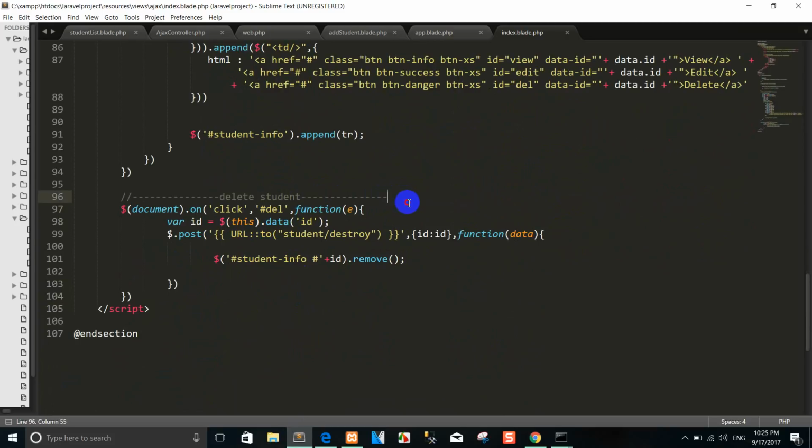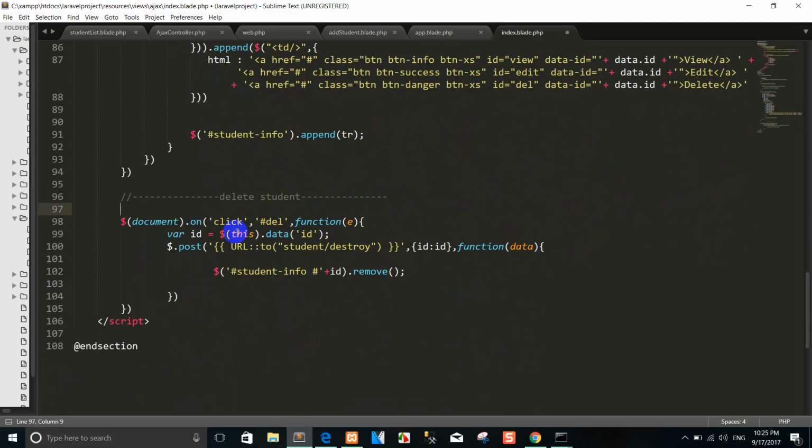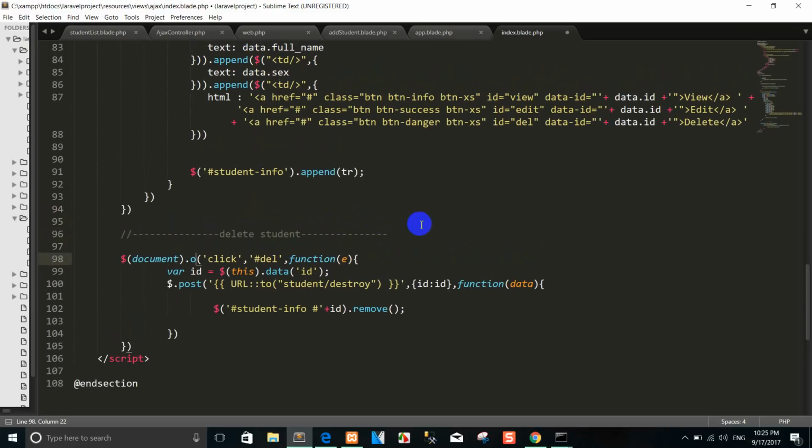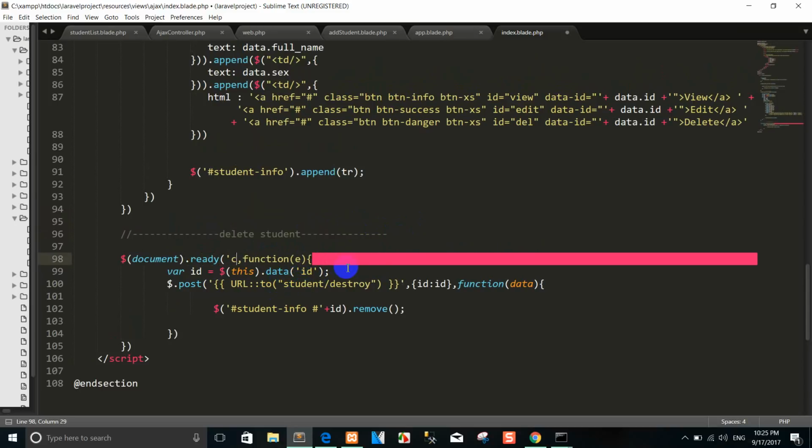Yes, we can change the code. We use the document dot on. Yes, so I want to show you like this. For the D, dot click.